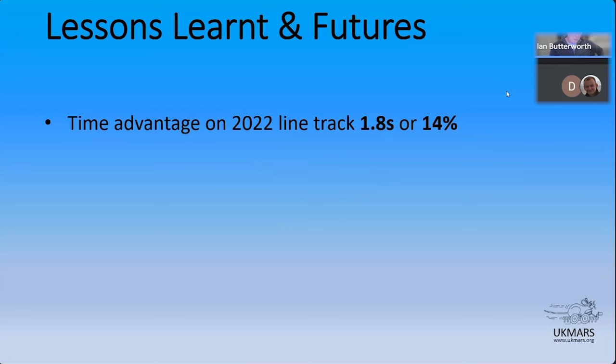So just so you can see there, that's the 2022 half-size line follower track. There's 1.8 seconds between the explore and the replay. So it was 14% quicker. You might go quicker than that still, but 14% is worth having. 1.8 seconds is the difference between first, second or third place, I would think.